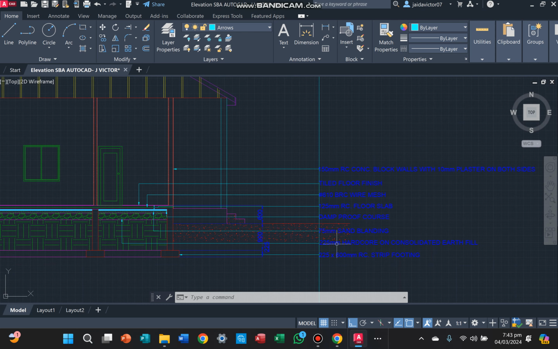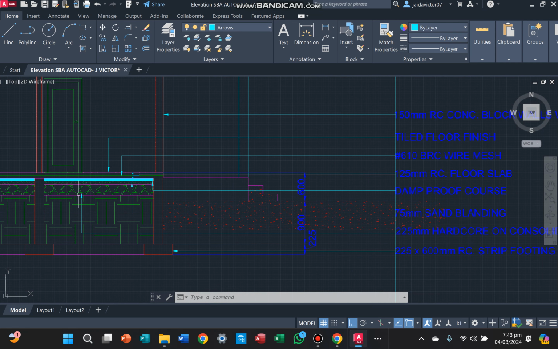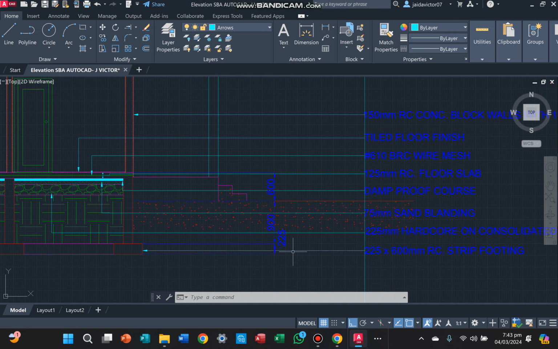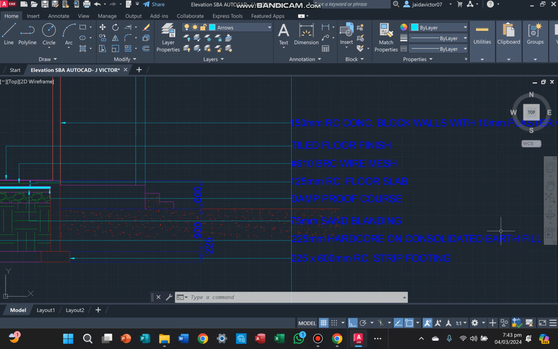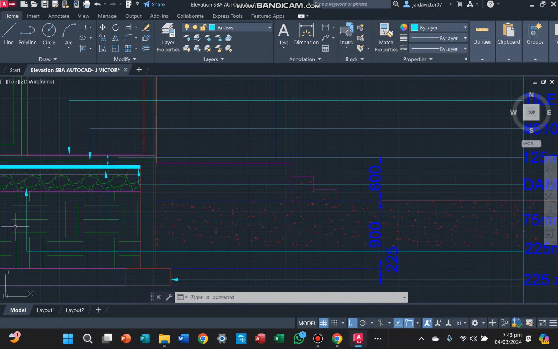So the hardcore on consolidated outfill. You point your arrow to one of these rocks for the hardcore, and this here is your outfill. On this side, you could just put it as one label, hardcore on consolidated outfill. On the paper, you would have seen that she split it up.